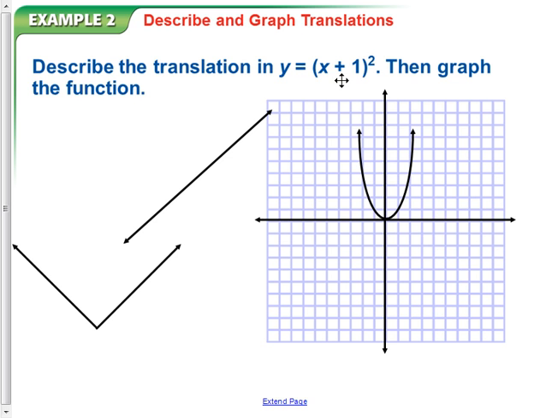Now we look at this and see how it is transformed. It is plus 1. So remember, the 1 is in that H spot, and that's the one that is opposite of what we think it should be. So plus 1 actually takes this whole quadratic and moves it to the left one. And so that is the shape of our graph. That is the final answer for that one. So go ahead and draw this on some graph paper if you have it.